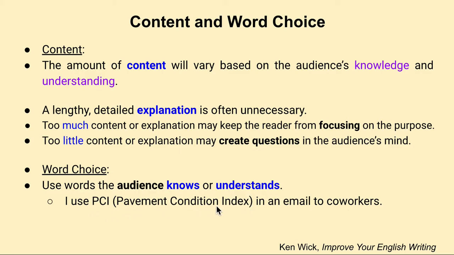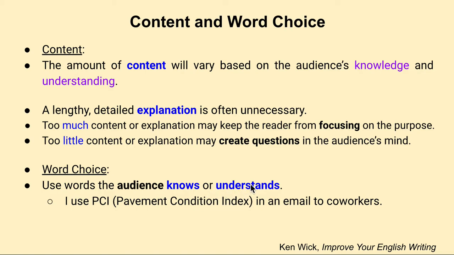This is a numerical rating from 0 to 100, 0 being the worst, 100 being the best. And I may write that it's a 55. Now, for people that don't know pavement condition index, when you say something's from 0 to 100, they start thinking like rating scales like A, B, C, D, and F. So if they heard 55, they'd think, oh, geez, that's like a D. But actually, in the pavement condition index, that's actually a fair rating.